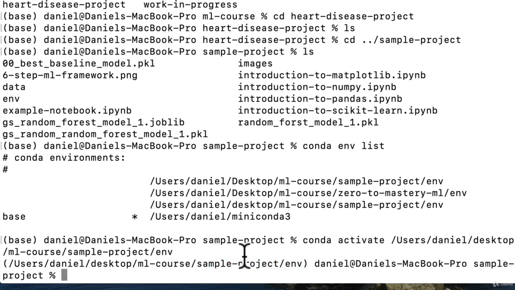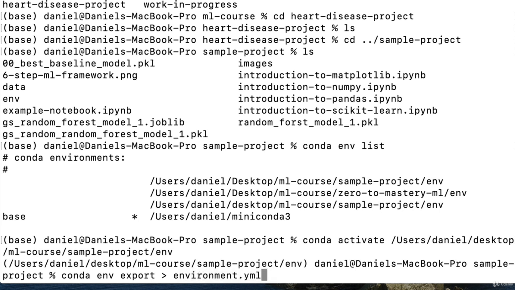So one way to do it is to export everything that's in this env folder as a YAML file. A YAML file is basically a text file of instructions on how to create a new environment based off this one. So let's see it in action. We can do that by running the code conda env export, and then this little symbol, this arrow, this greater than, or I never get these correct, greater than or less than. The way I think about it is that this is greater than what's on this side. Doesn't matter. This is like an arrow in this case. So it's conda env export, like an arrow pointing to the file you want to export it to.